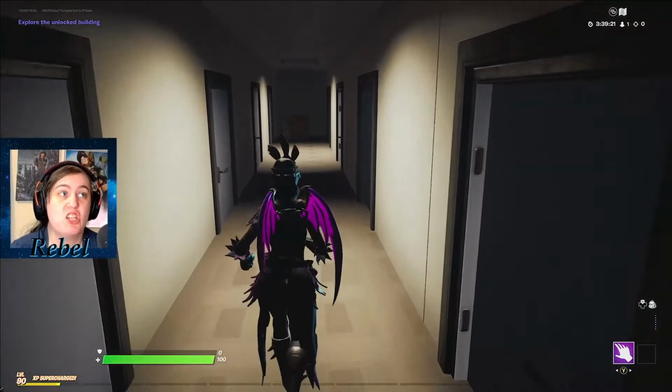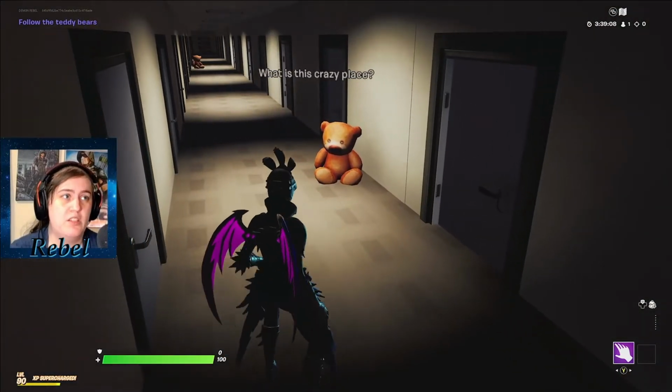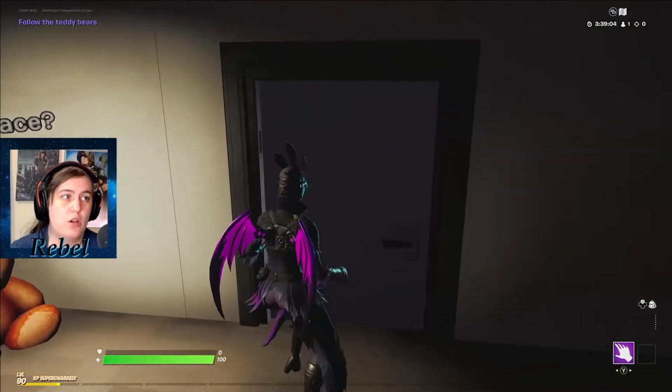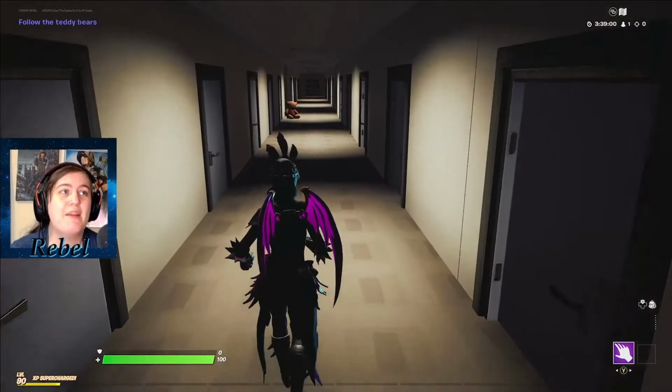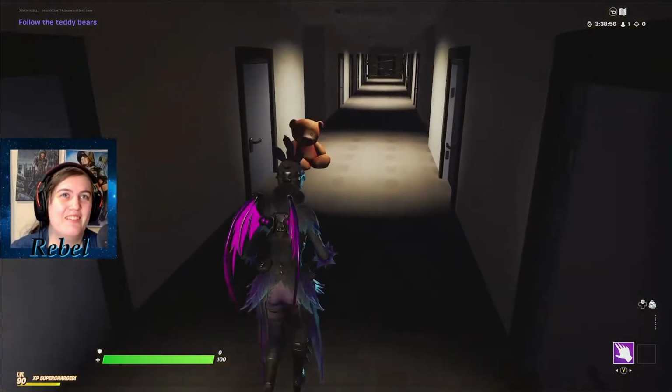Yeah, just my imagination. Just like in the woods. Just my imagination. What is this crazy place? Teddy bear! Oh, I can't collect this teddy bear? The doors are all locked. Okay, yeah, okay. What is this crazy place? Teddy bear! Hi, teddy bear. Hi. Follow the teddy bears.